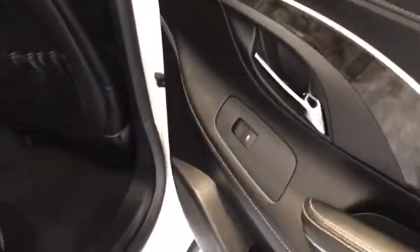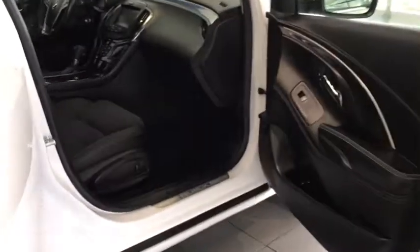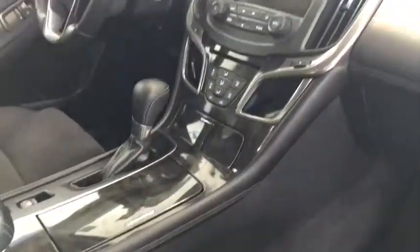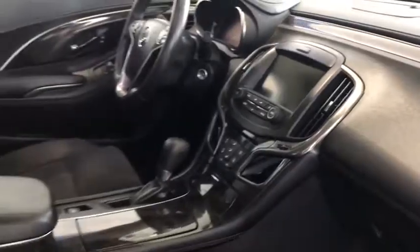Let's take a look in the back here. Not only will you notice the great accent on the inside, but you have a mixture between your leather and your cloth, with two cup holders in the back with extra leg room for the passengers. If you take a look into the front again, not only do you have electronic parking sensors, backup camera, but you also have your cruise control. Any additional items that can definitely help, I would love to go over with you. You've got to come take a look at this.